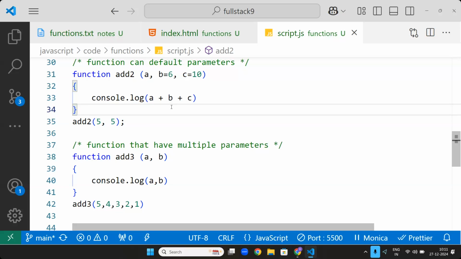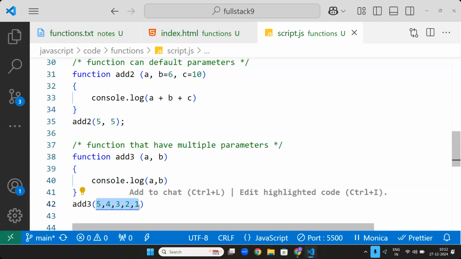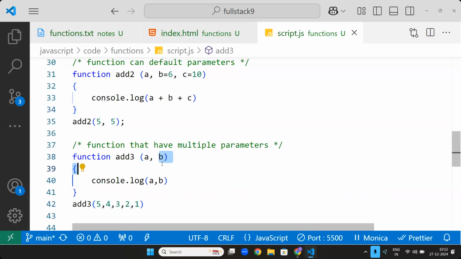Someone may give 2 plus 3, 2 plus 3 plus 4, or 5 times, 10 times, even 1,000 times, and it should give the answer. That means I have to prepare a logic that can take 100 parameters also.